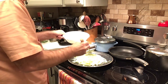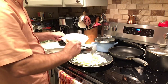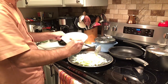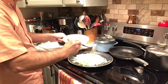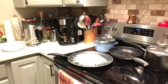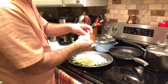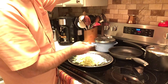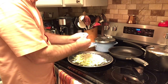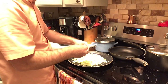I'm going to put a little more batter mixing with the cabbage, just a little bit. Now I guess it's a big dish, I'll add some more. There we go. Now, what we need to put is the Canadian bacon. They do it with pork fat, okay? I'll lower the light here. They do it with pork fat. Not pork fat, how do you call it? Pork belly. I don't have any pork belly, so I decided to use Canadian bacon.